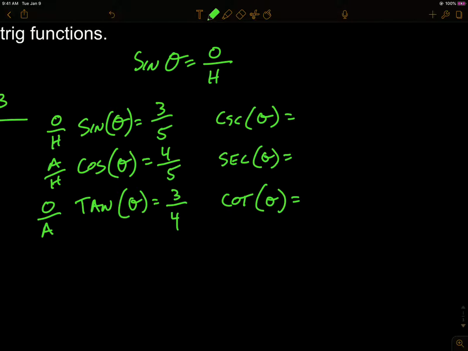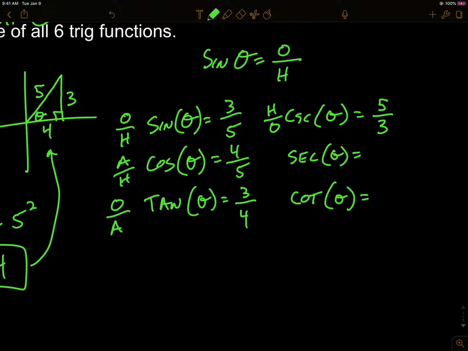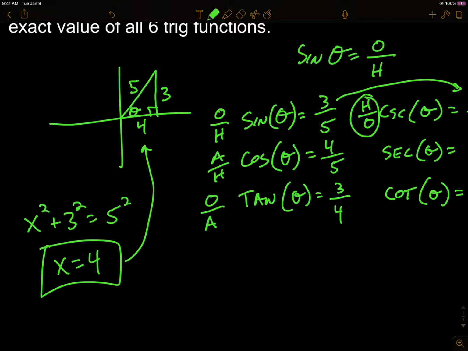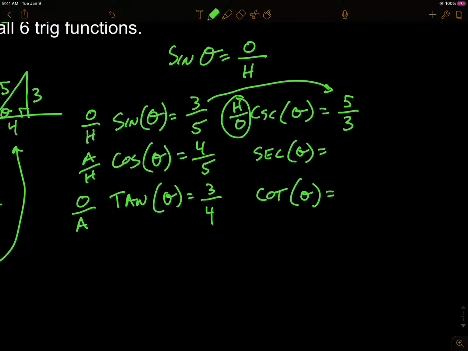Now, cosecant is just the reciprocal of sine. So I'm not going to go figure stuff out, but if I take the reciprocal, it's hypotenuse over opposite. So it's 5 over 3, or what I did was I just saw the fraction already and flipped it. But I know that if sine is opposite over hypotenuse, then cosecant is hypotenuse over opposite. So hypotenuse is 5, opposite is 3. Secant is now hypotenuse over adjacent because it's the reciprocal of adjacent over hypotenuse. I already have my fraction 4/5, so I flip it to be 5/4. And then the same thing happens with tangent. It is adjacent over opposite. I'm sorry, cotangent is adjacent over opposite, which is 4 over 3.